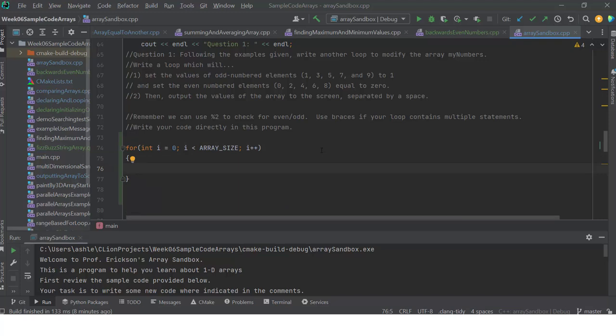So I'm checking each element 0 through 9. First I want to determine whether my index is even or odd. Remember, if I modulo 2 is a 0, then the index I is even.